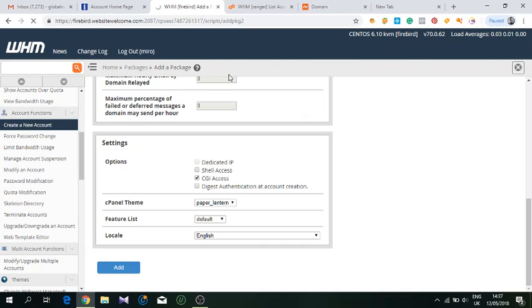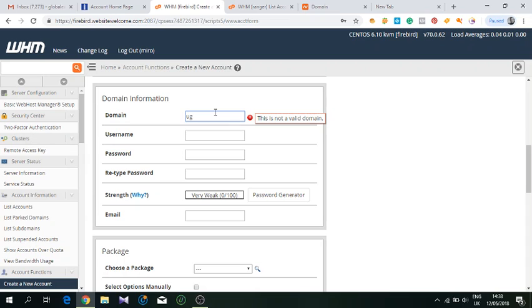Now here we want to call it whatever the domain is. So it's uglyart.net, and this is going to populate our password.